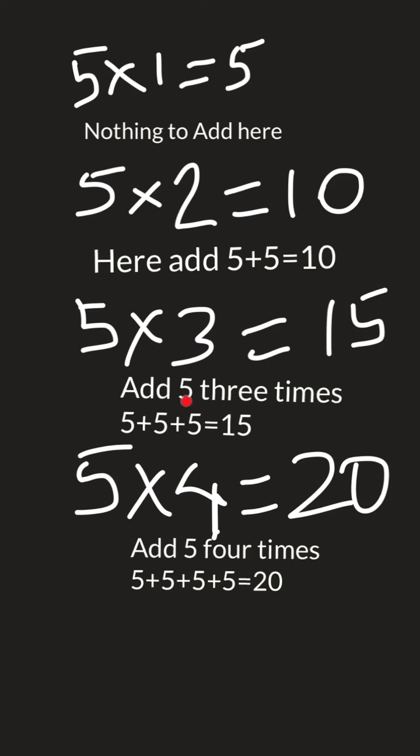So you understand what the table of 5 is. It's so easy to understand. If you keep on adding the values for the table of 5 until 10, you get the exact value which you want. So now you understand that the multiplication of the tables is nothing but addition.